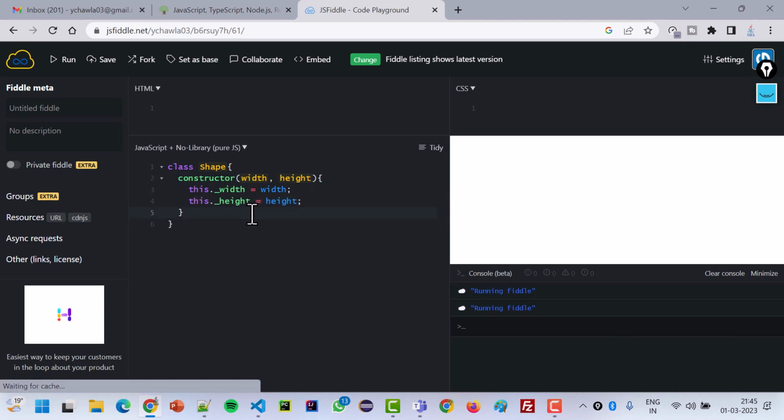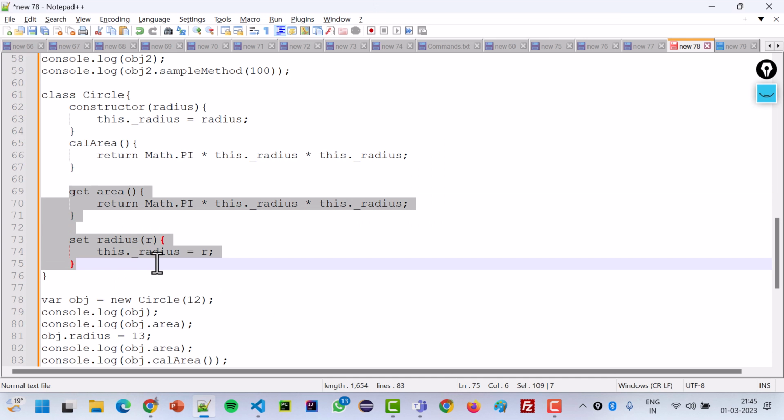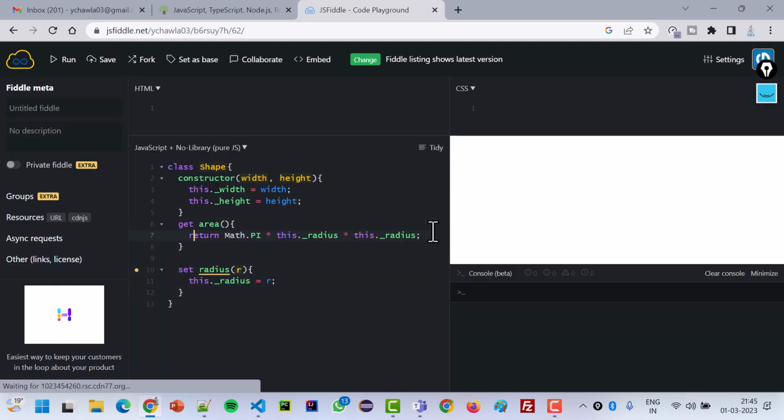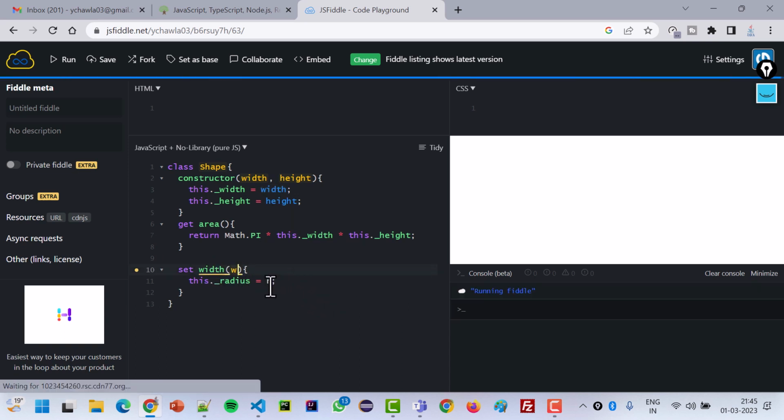Right? This is your parent class. Right now I will create a child class. So I can take this getter function. If I copy, and if my parent class has got area, here I use this local variable and this local variable, and then I'm using the setter function for this variable with this data.